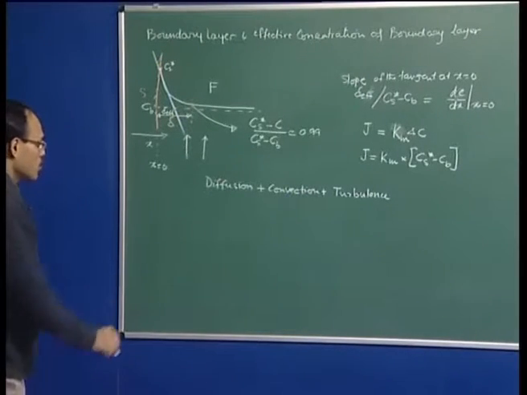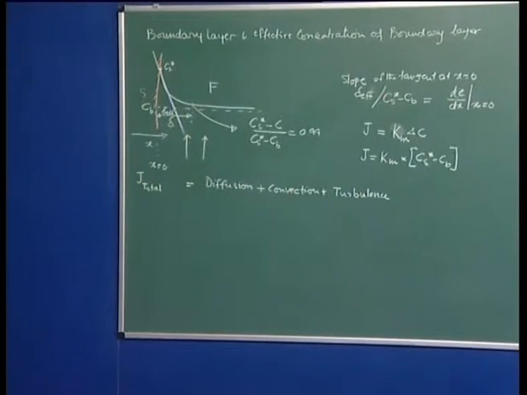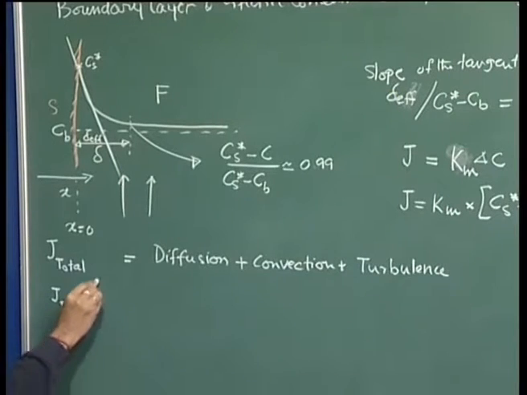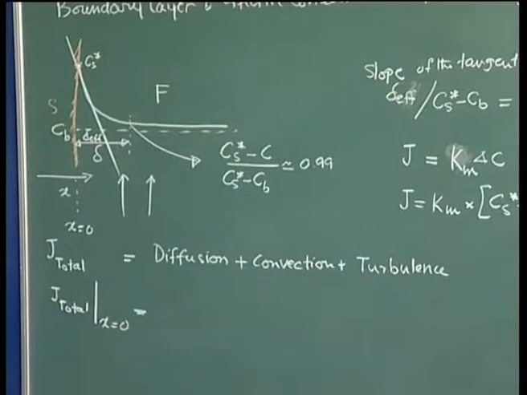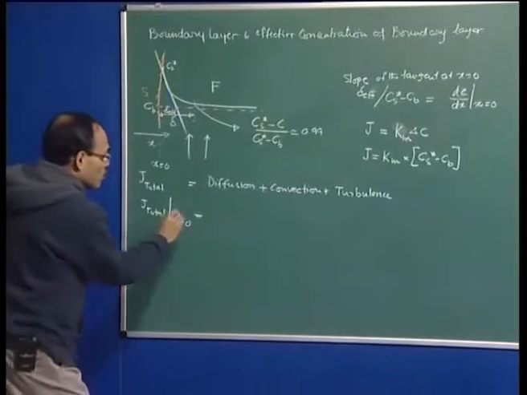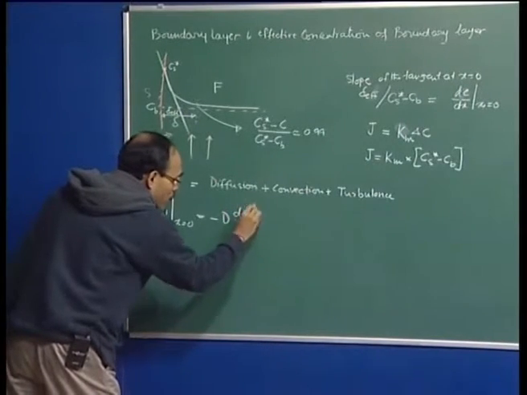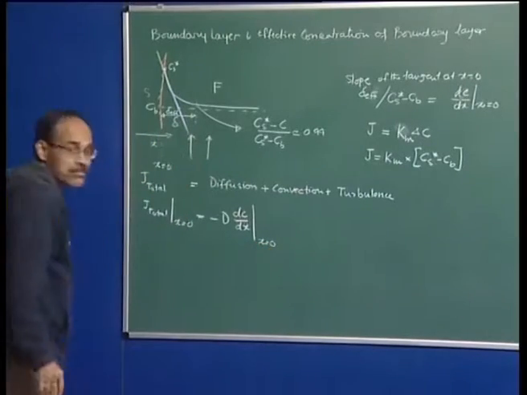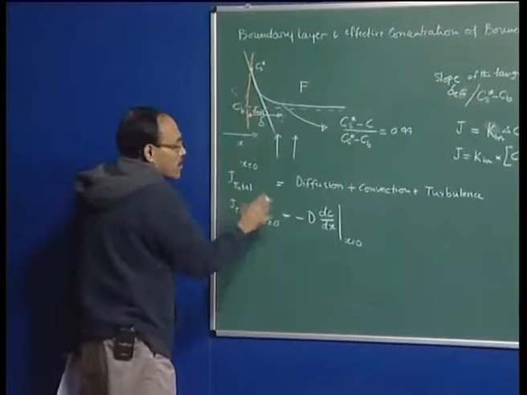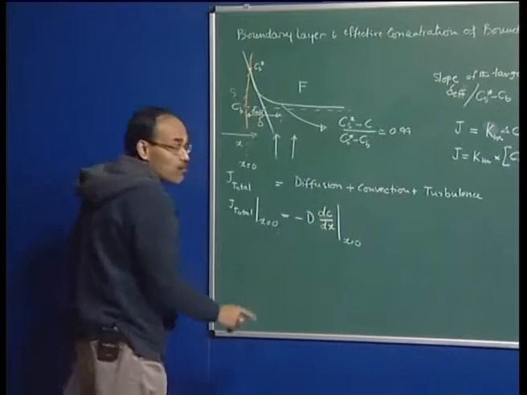Now, when we talk of mass transport, this is the total flux J total. Now, if I say that the total mass transport from the surface, J total at x is equal to 0, then obviously the convection part is equal to 0, because at the surface there is no fluid flow, and at the surface there is no turbulence. So, therefore, the total flux is going to be equal to the diffusion flux, which is nothing but D dC over dx, but this is at x is equal to 0. Now, you note that it tends to give you a picture that the mass transport at the surface is diffusion flux, or the mass flux at the surface is solely due to diffusion, but it is not so.